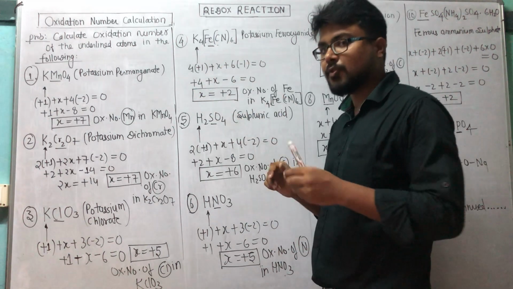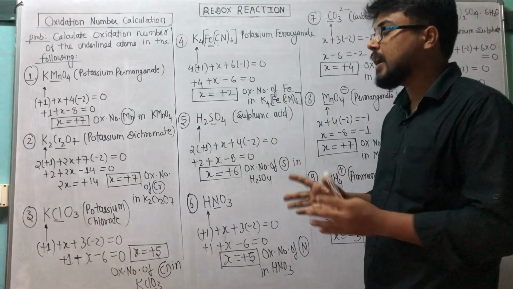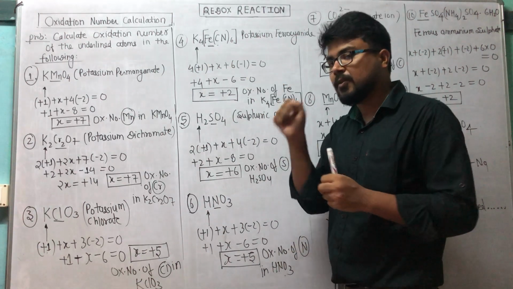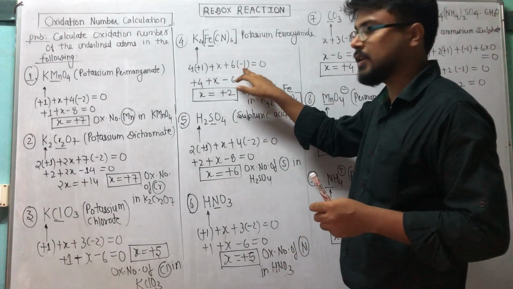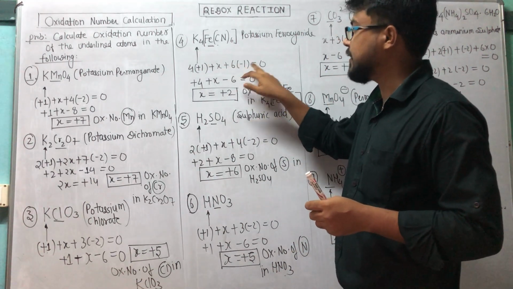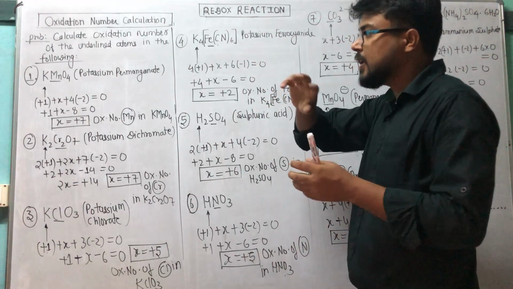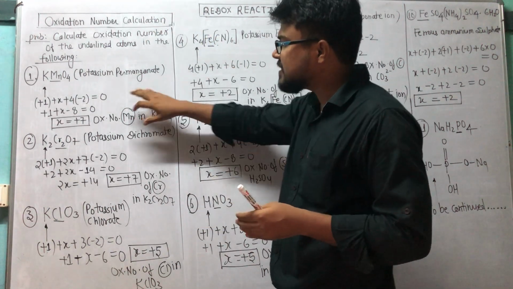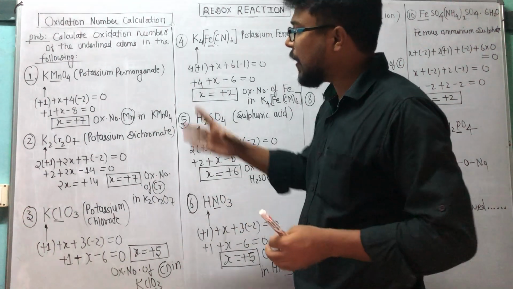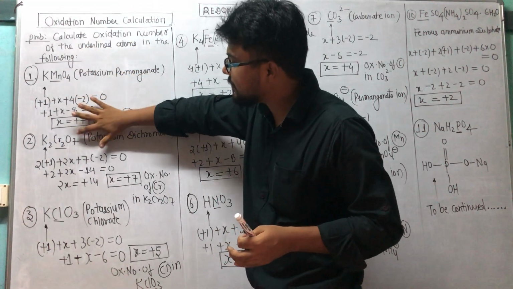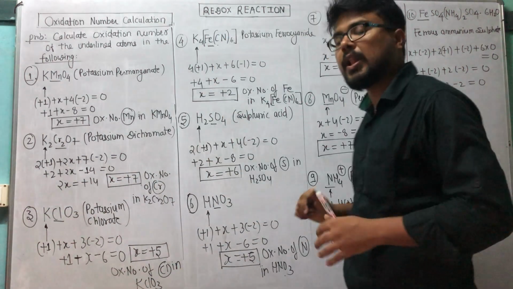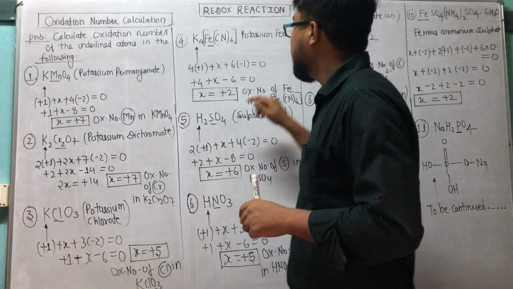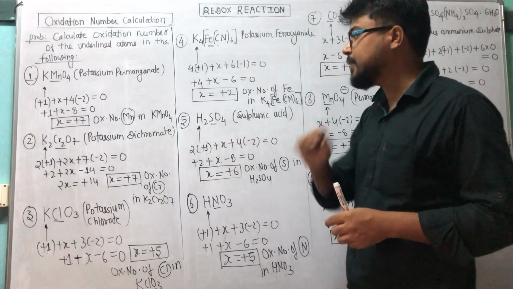Cyanide, CN. Students, cyanide is an ion. I mentioned the charge of cyanide ion in my previous video lecture. It is -1. So -1. Correct? 6 into -1 equal to 0 because no charge. Students, in all other cases, I mentioned equal to 0. Why? Because here no charge for that particular molecular compound. Correct? So I have to mention it is 0. See here, again 0, answer will be +2.